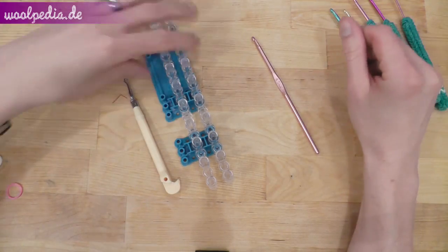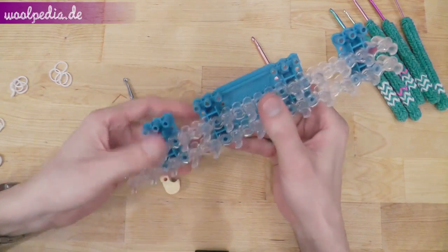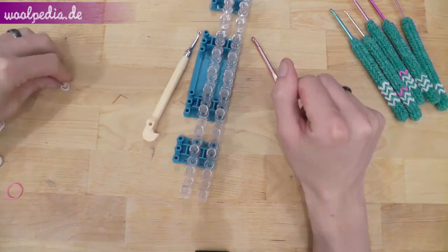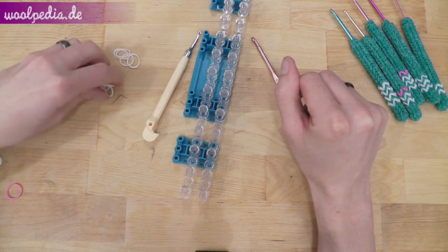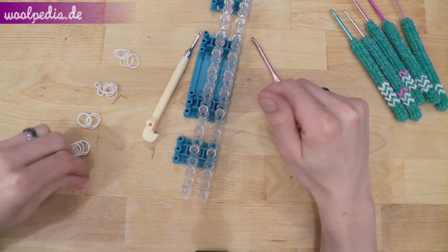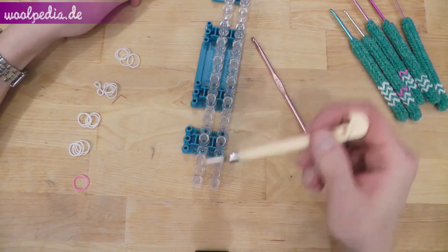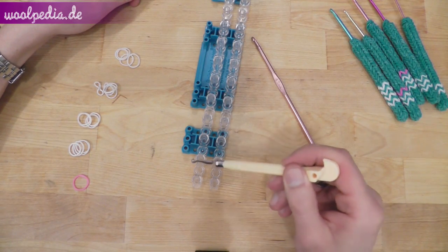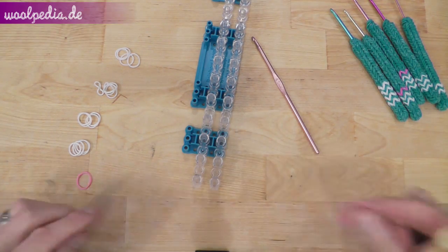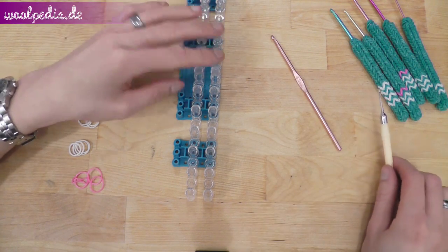What do we need for this? We need a rainbow loom or a similar loom as you like. I take the rainbow loom today with a hook. I remove one row. Then we need 16 white rubber bands for the color code or number code, because four rubber bands are for one row. So we need 16 whites. For the half one we need 4 pink rubber bands. All the additional information you will find in the info box.